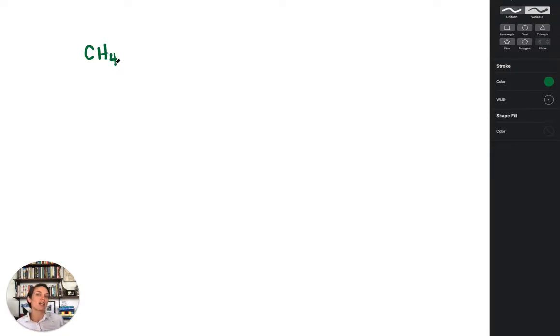So make sure that you have your periodic table next to you so that you can really easily determine how many valence electrons each element has. So carbon obviously has 4. Our hydrogen has 1. We have 4 of them. So that means we have a total of 8 valence electrons. Okay, so let's go ahead and make this Lewis structure, and then we'll see where chapter 9 comes into play.